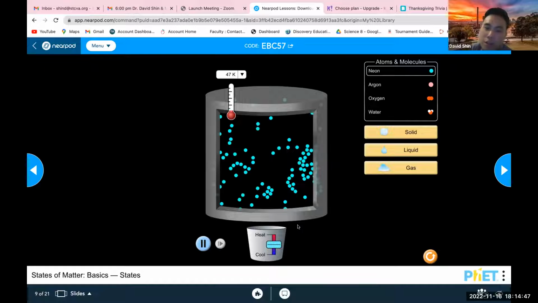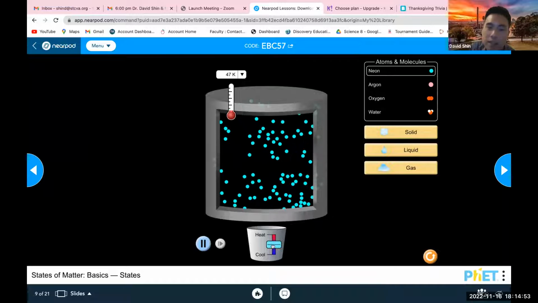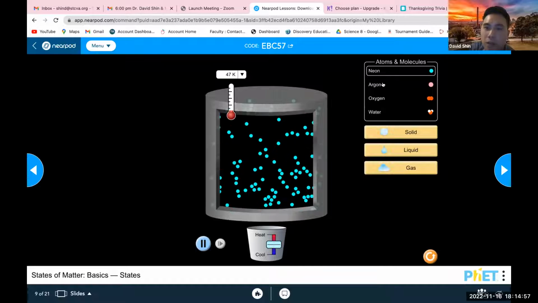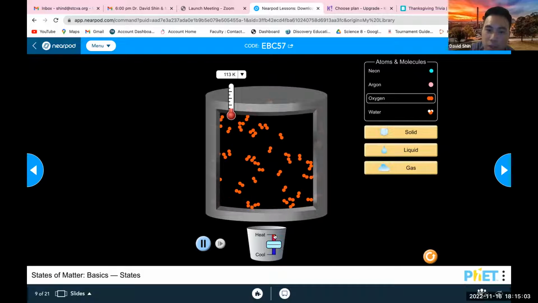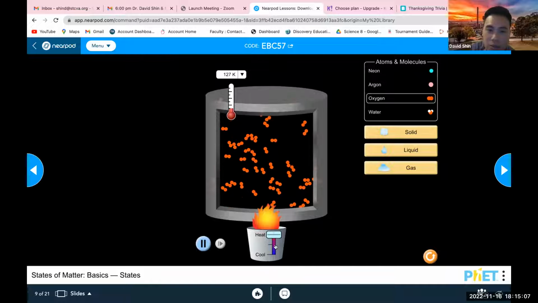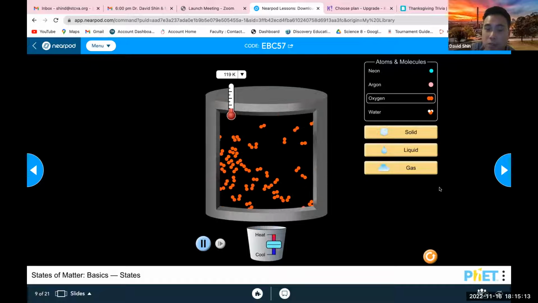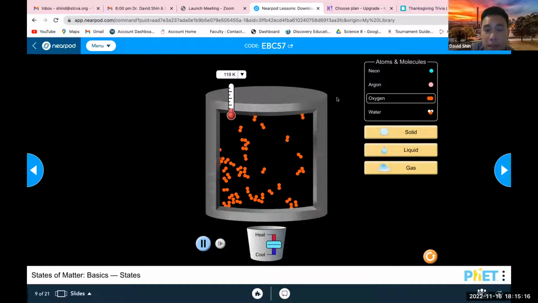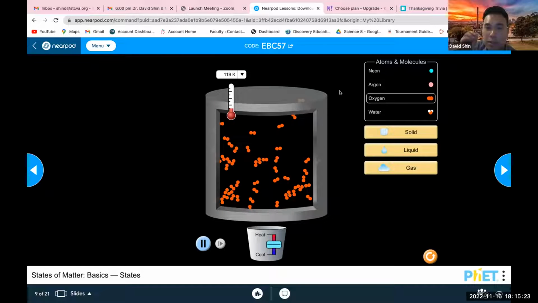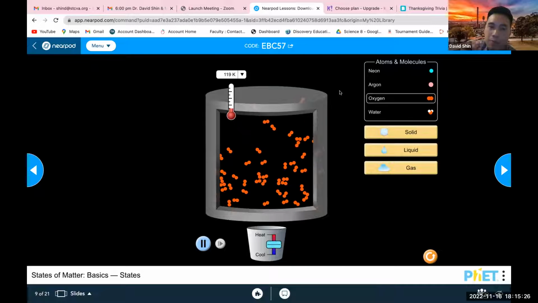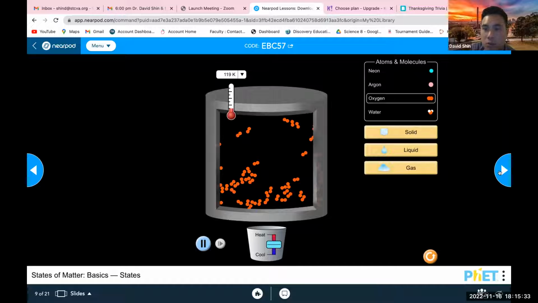So we talk about the intermolecular forces that join atoms, and the breaking of intermolecular forces that bring those atoms together. You can look at how their different atoms and molecules might actually change the melting point, boiling point, and condensation point. So this is a really neat tool to bring forth in your Nearpod. So I just brought that link in and just dropped it into my Nearpod presentation. So it was able to just make that one PHET activity come up, and students were able to work together through this Nearpod lesson. So it worked very seamlessly.